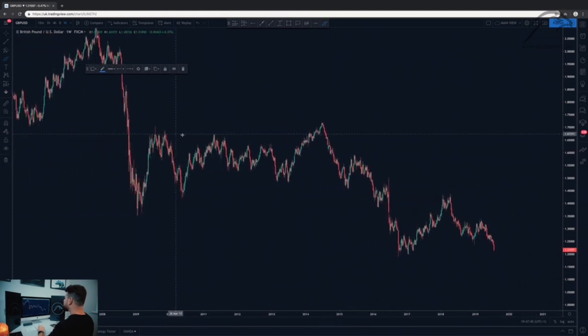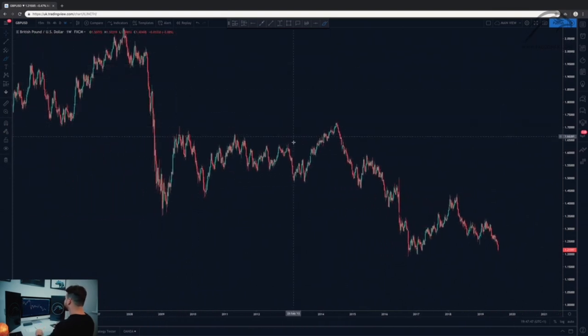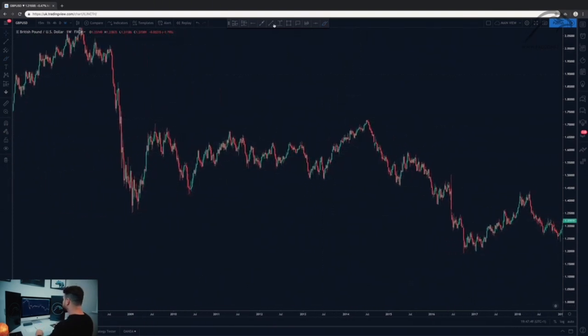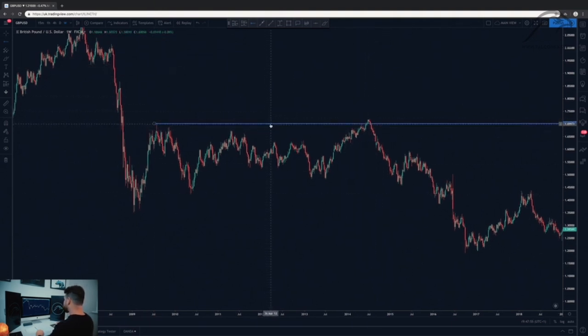Well, this comes in the form of price patterns. Imagine if you knew in these sort of areas when to make sure that you're not getting caught on the wrong side of the market. Let's take a look at this, for example. Now, if you're completely new or you've been trading for a while, you may or may not have heard of something called support and resistance. Now, if you look at something like this, this would be an area where people would see as resistance.